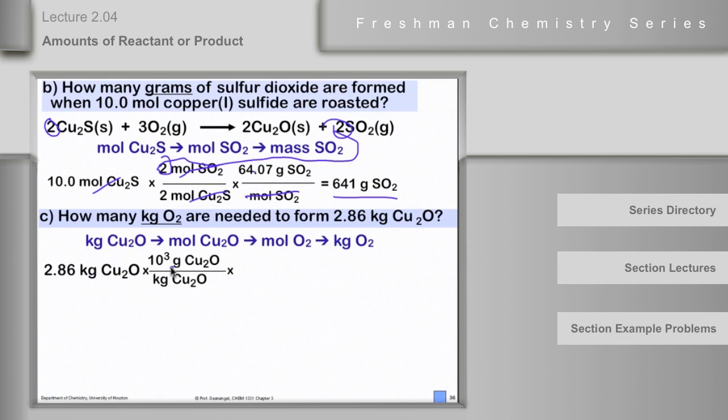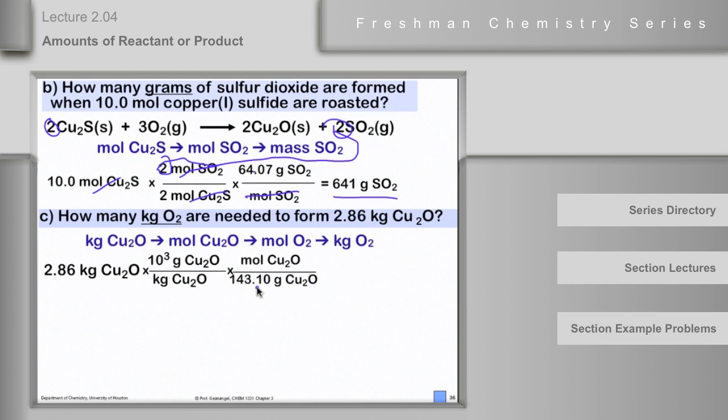mole conversion constant here, but that's given in grams, not kilograms. So we better get rid of the kilograms. So we multiply by 1,000 grams over a kilogram in this free step here. That gets us to grams, and then we can do the mass to mole. Works nicely. 1 mole of Cu2O, here's your 1 mole again, it's 143.1 grams, and that is 2 times the mass of copper, the atomic mass of copper plus the mass of oxygen. That's where the 143 comes from.